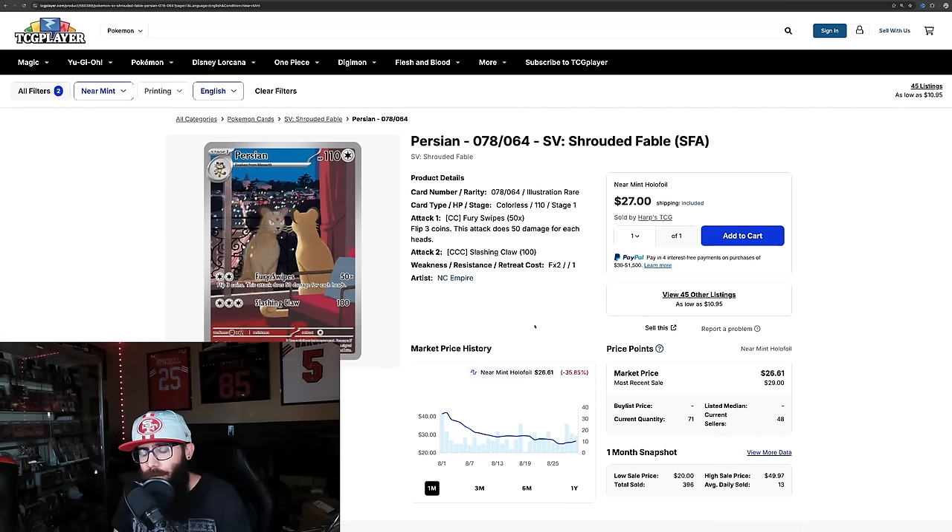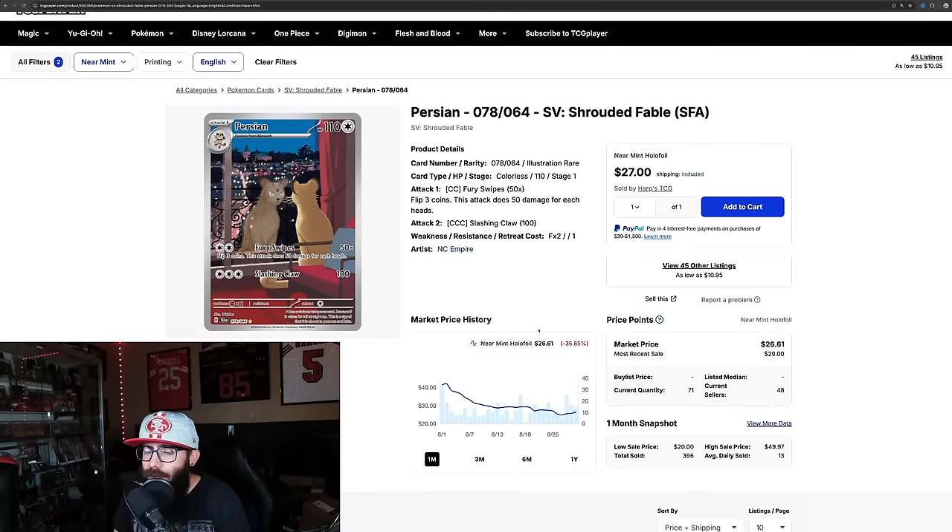I do think this is one of the coolest cards from the set and I like the artwork. So for the Persian, I'm going to wait a little bit longer. If it goes up — it's at about $26–$27 right now — if it goes up to $28, $29, even $30, I'll risk it. But on the chance that it goes down to around $20, maybe even below $20, that's where I'd like to be. I'll take that risk on hoping to save more. That's my approach with some of these newer cards.